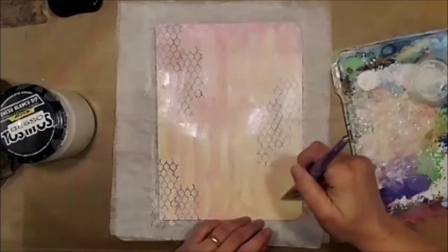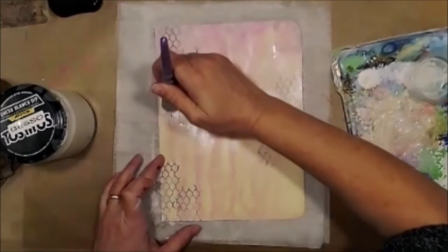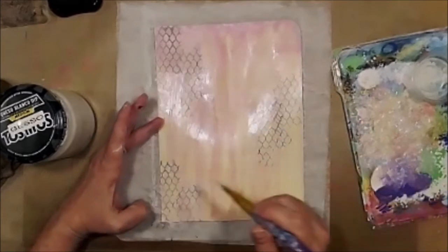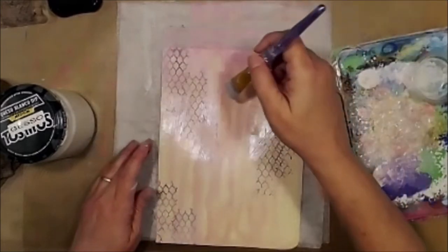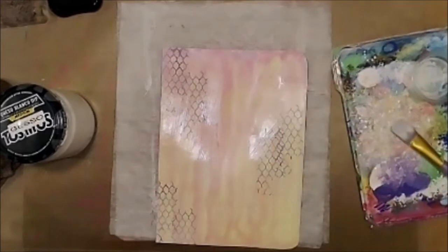I might just go over just those pieces, because I do love them. I really do. But I just don't want them quite so in my face. There we go. Okay, let me give that a quick dry and we'll be right back.